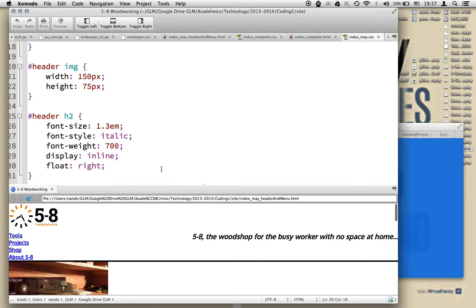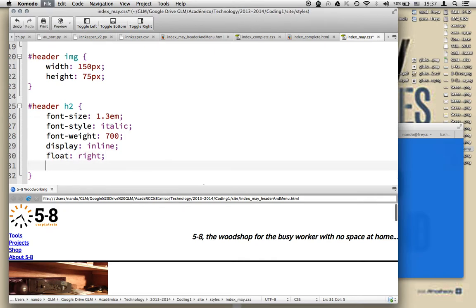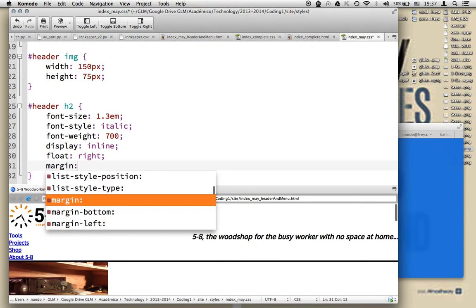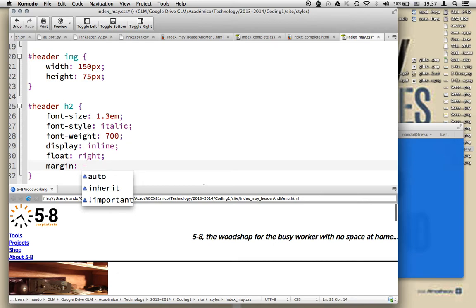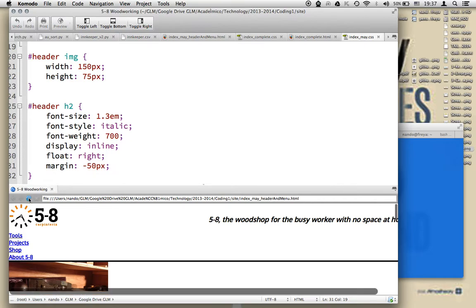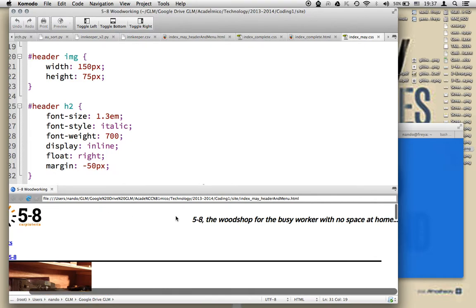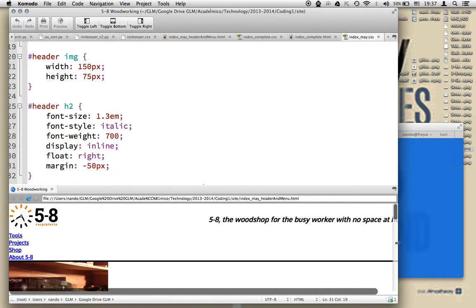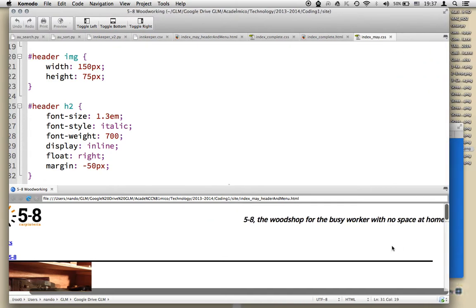There we are. Not so far up. So I'm gonna give it a negative margin to move it up. So check this out. A 50 pixels negative margin moves it 50 pixels up. That's perfect. And I've got the 100% here. That's why I'm making it go outside, because I didn't give it only the top margin.